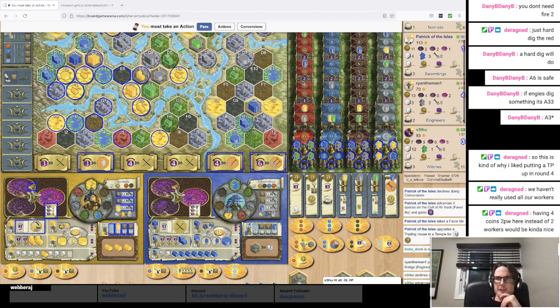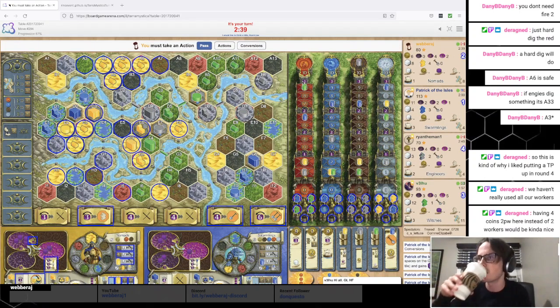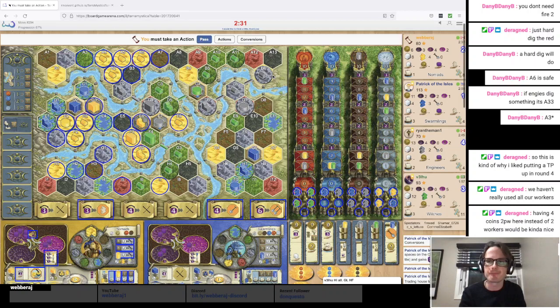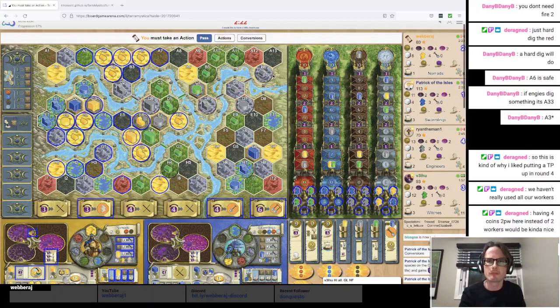Yeah, it's just the return on investment on trading posts is terrible. Like, it's not that good. Yeah, 4 coins, 2 power here instead of 2 workers. Probably just send a priest to water here.